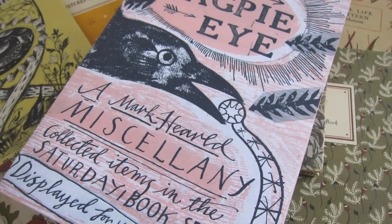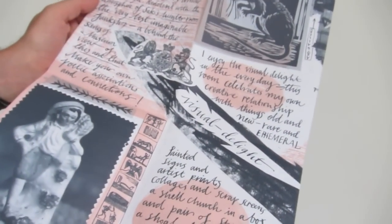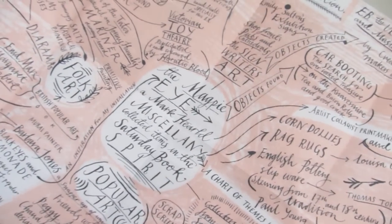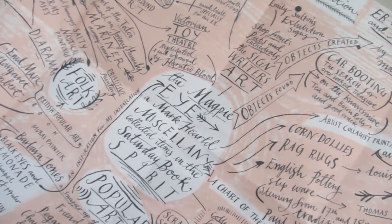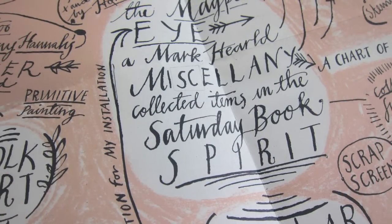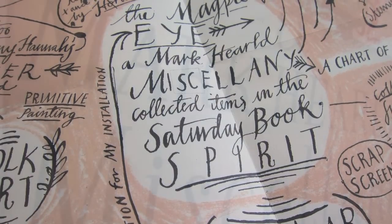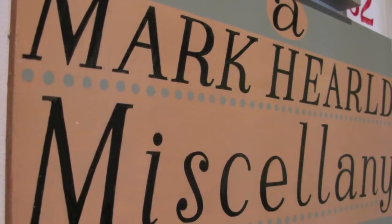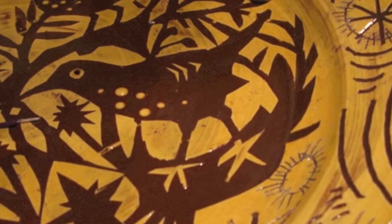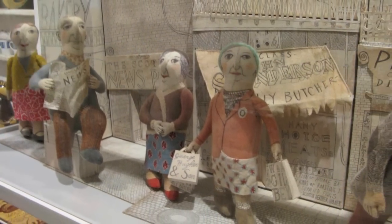I got given the chance to have an exhibition alongside Bawden and Ravilious at Scarborough. And I thought, well, actually, they're pretty good at what they do. I'd quite like to do something slightly different. So rather than just exhibiting my own work cold, I thought I'd like to create a kind of museum that looked at objects alongside images and conjured up a sense of magic in a kind of behind the scenes of a museum way, or Saki's The Lumber Room.